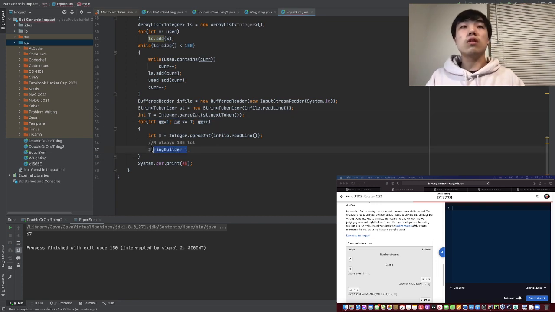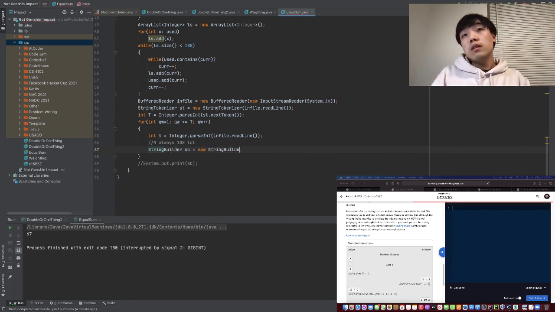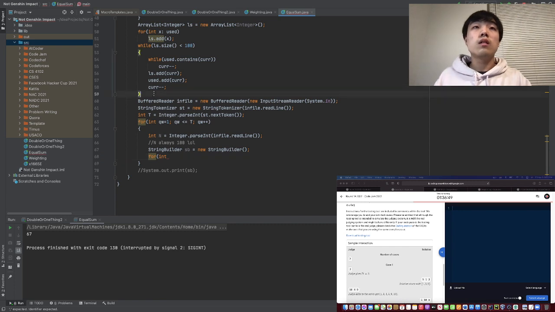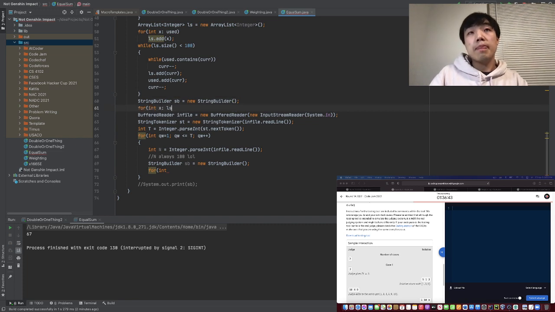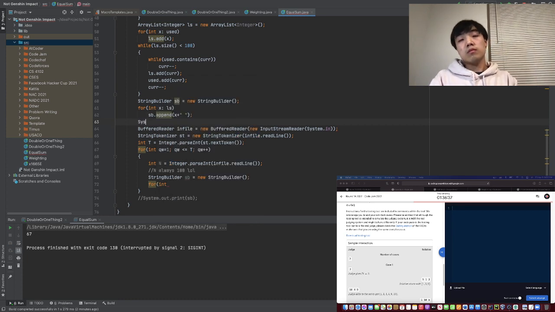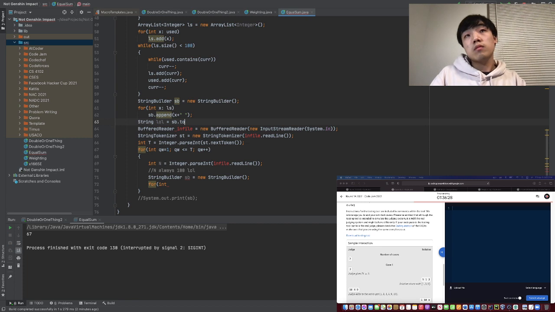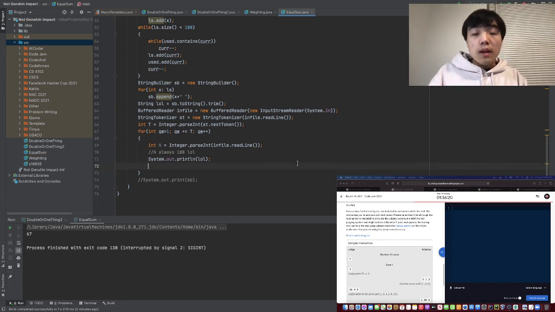StringBuilder sb is equal to new StringBuilder. And then we read in these numbers.